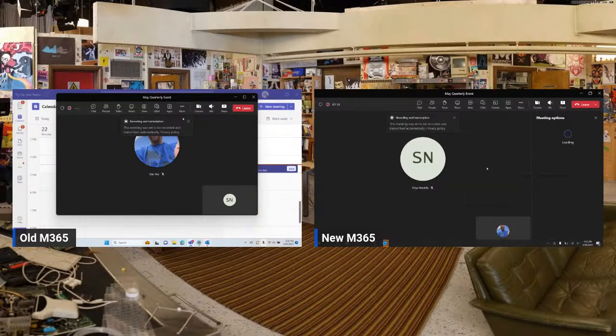If I go to my meeting options, I can see however people I invite have the ability to come in and bypass the lobby. I can have co-organizers. I already had specific people set up to present, and I don't allow my mic or cameras for people attending. I automatically record, and the chat is only allowed in the meeting. So I have all these other capabilities with a webinar by default.